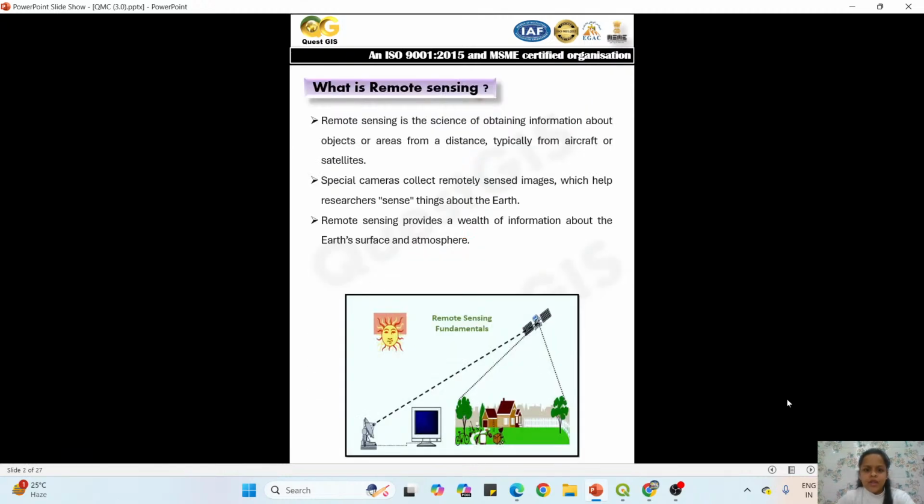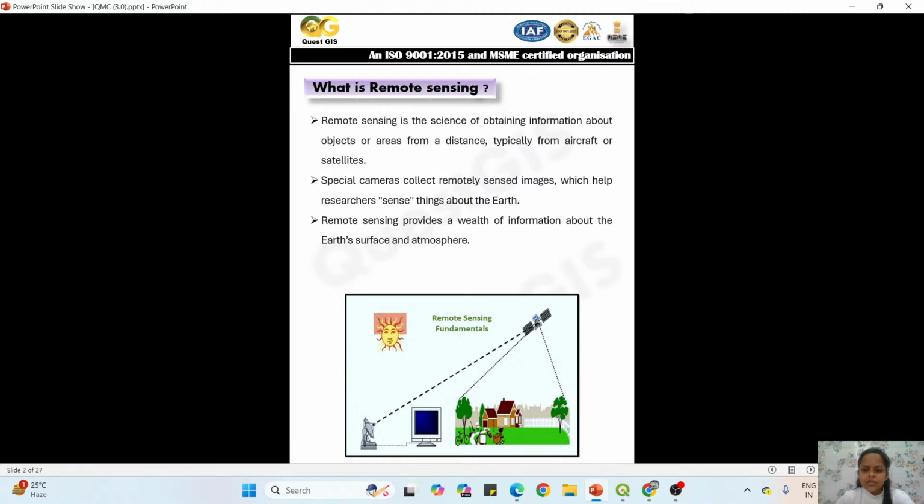So basically, let's begin with the basic question, like what exactly is remote sensing? So remote sensing, as we all know, it's a science that involves the data capture using special cameras embedded or built on the satellites to collect the data from distance, right? So these satellites are rotating or revolving around our earth, and they capture data on certain space and certain time. And these data, which is remotely collected, provides valuable information about the earth surface and atmosphere.